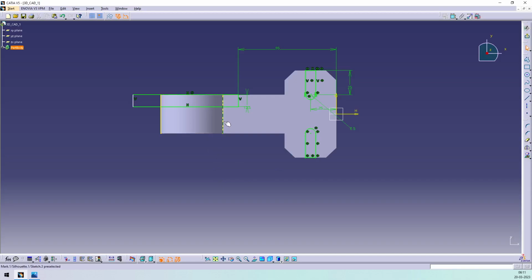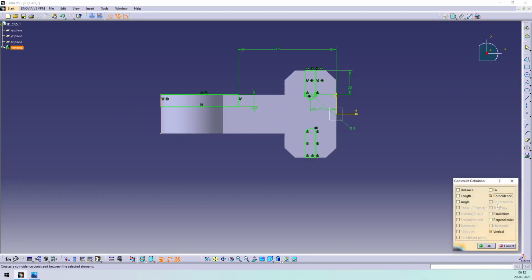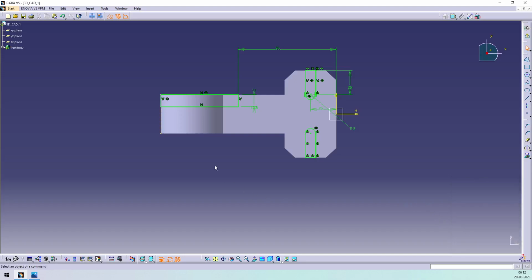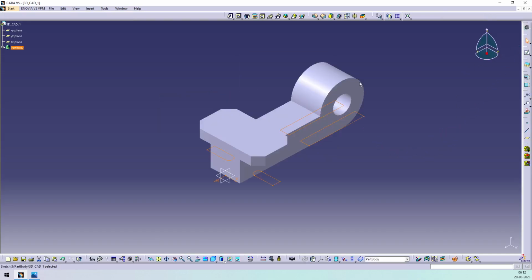I'm just deleting this one and then converting this edge to a construction line, then selecting both of them and making them coincident. Again select the rectangle, mirror, horizontal, exit the sketch.